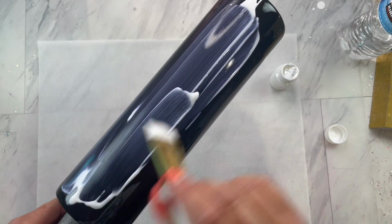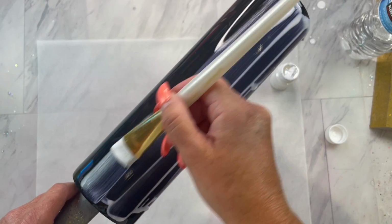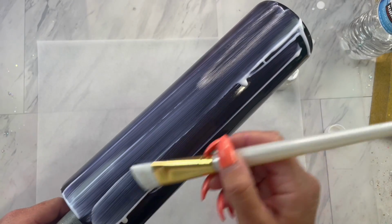I'm going to let this dry completely, and then once it's dry, I'm going to check my tumbler to make sure it's evenly coated. If there is by chance a spot on the tumbler that I missed with the foil adhesive, I will just add another coat.